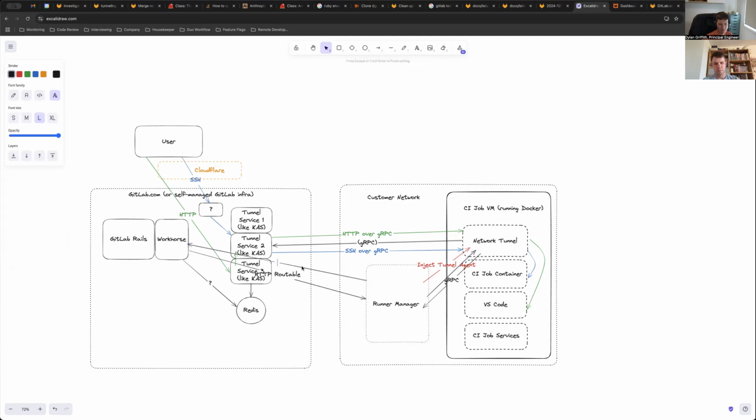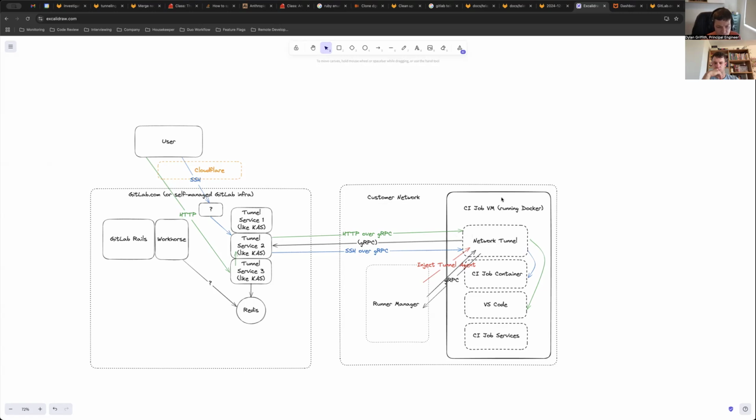They poll for jobs, and that is the standard way runners communicate with Workhorse. So the assumption about this being HTTP routable with a domain name and a valid SSL certificate and all these other things generally doesn't hold. We don't rely on that, and I don't want to rely on that for whatever we build here, which means that whatever is currently being injected in here is not particularly useful.